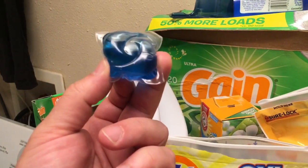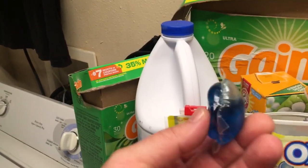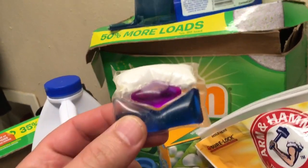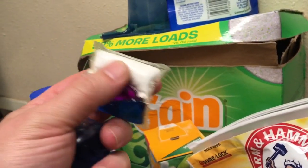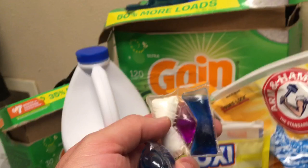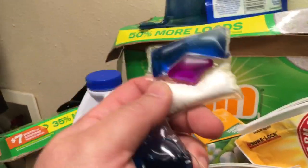That is what we're going to find out today. I have two different kinds: the Tide Simply Pod, which I'm holding in my hand, is all liquid. These OxiClean Plus detergent pods are a blend — some type of fabric softener and detergent in liquid form, plus detergent in powder form. One is flatter than the other. Dishwashing pods are pretty flat, but I don't think they're this wide. Let's figure out which one fits.